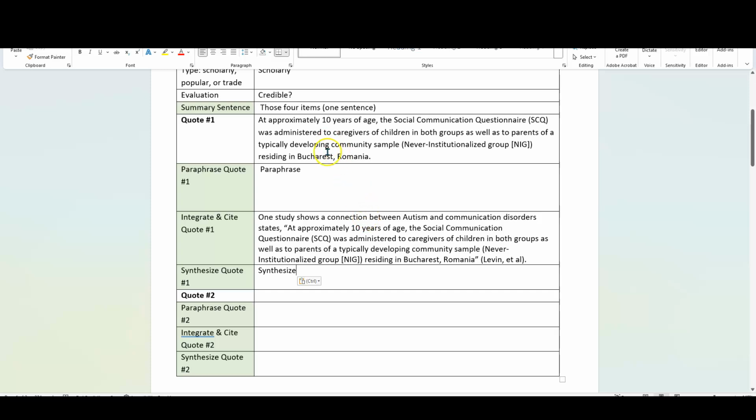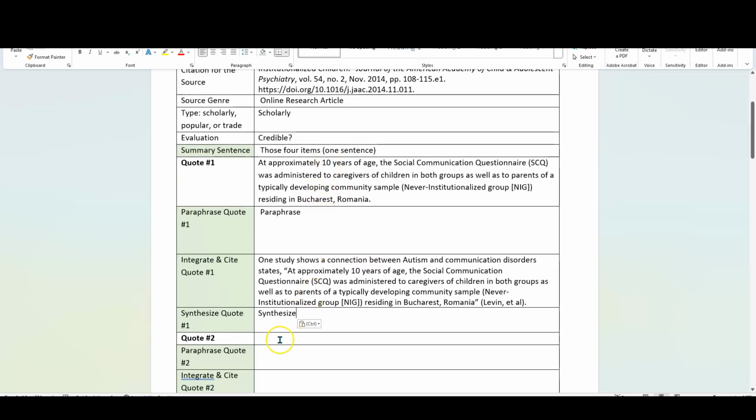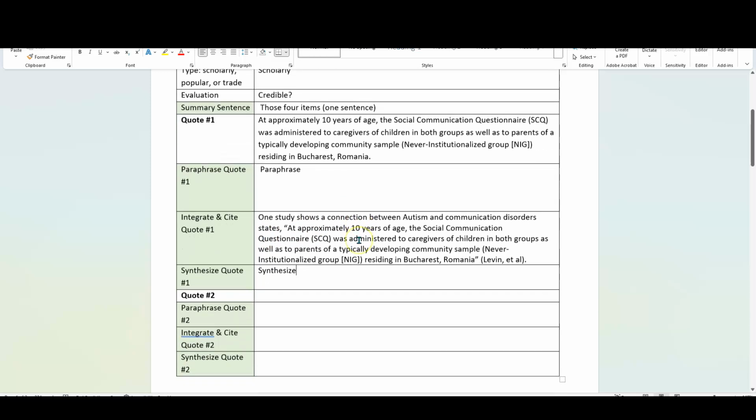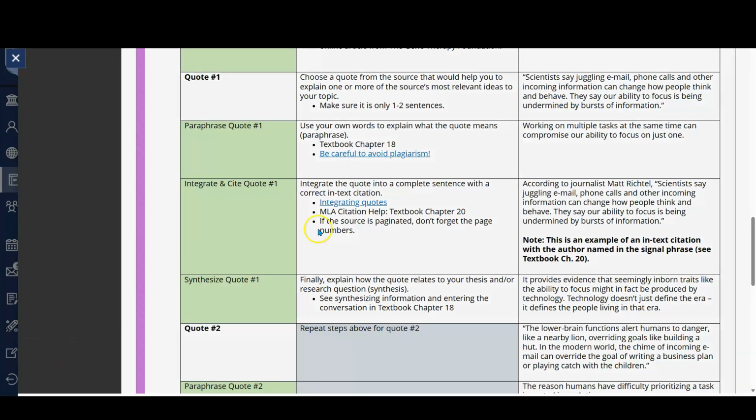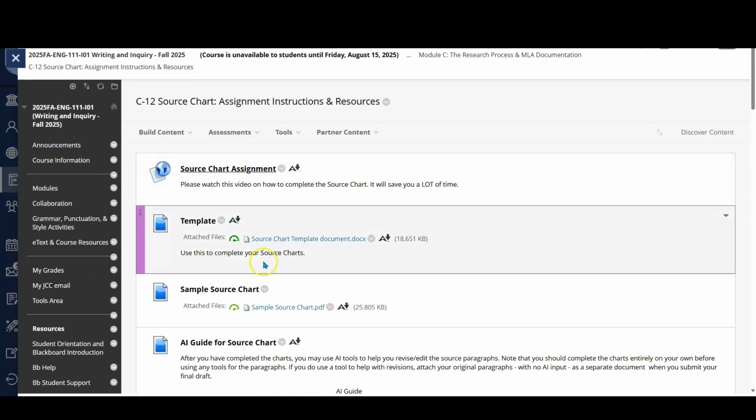So your source paragraph really lets you practice writing a full paragraph where you're integrating these two quotes. Now, again, they don't have to be exactly direct quotes. They can be paraphrased quotes, okay? There's several different ways you can integrate quotes or information from a source, but you need to make sure you let us know where the source is. So there's that.